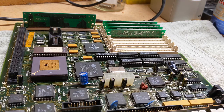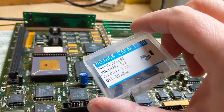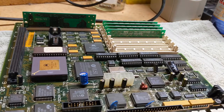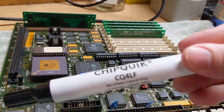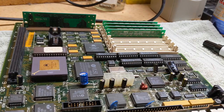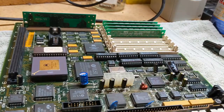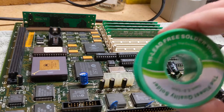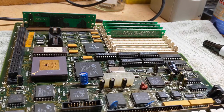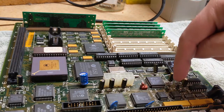So it is literally a week and a half later, and I got some of Amazon and China's finest 1 picofarad capacitors here. So we can do the last one. But I also took the opportunity to pick up some flux, just to see what this stuff does. And I picked up some totally deadly lead rosin core solder instead of the lead-free stuff that I was using before that came with my soldering station. So we're going to go ahead and try to see if we can get this last capacitor on the board right here.